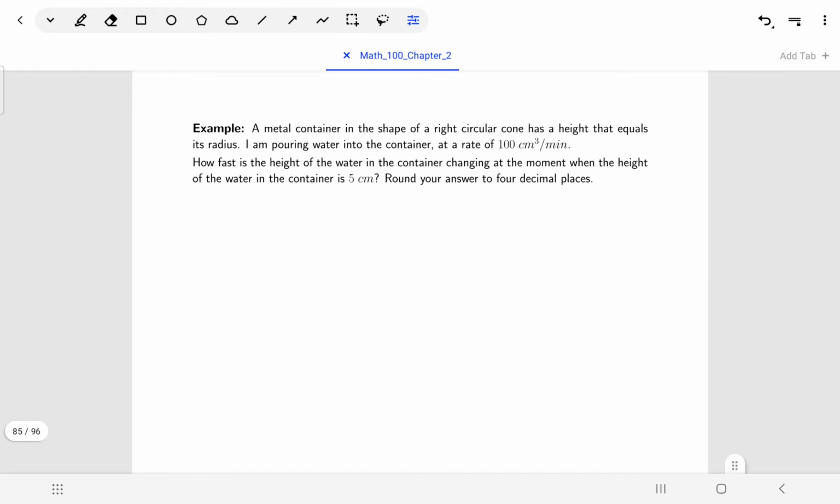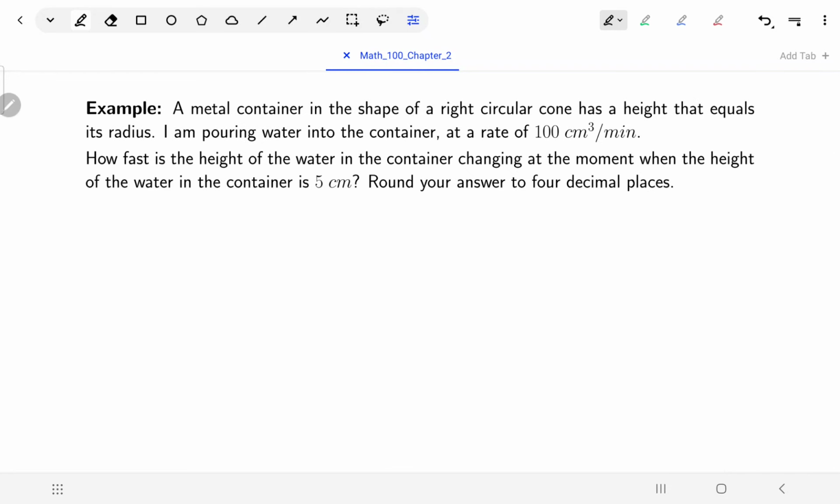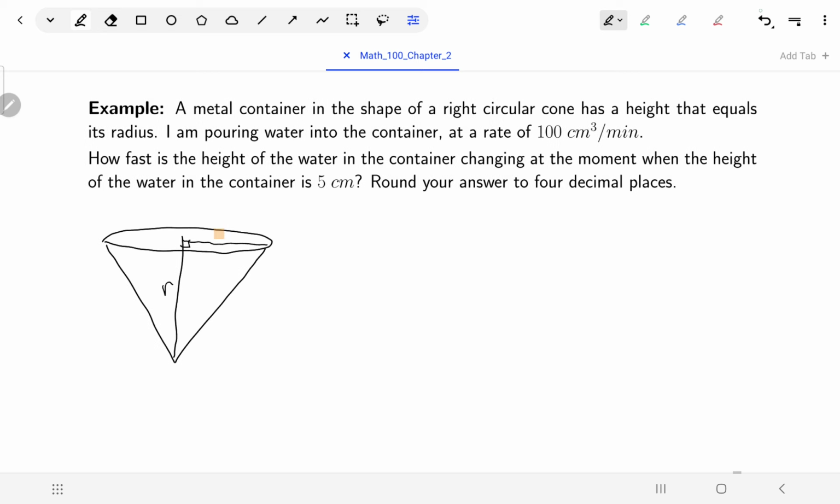Okay, so I've got myself a metal container. It's in the shape of a cone. It's got a height that's always equal to its radius. Water is being poured into the cone. So I guess before I do anything else, I probably would want to start drawing a little bit of a diagram. So I've got myself a little bit of a cone. And there's my height. There's my radius. And so I could label both of these as either being both R, or I could label them both as being both H, because whatever the case is, height is going to be always equal to radius for this cone.